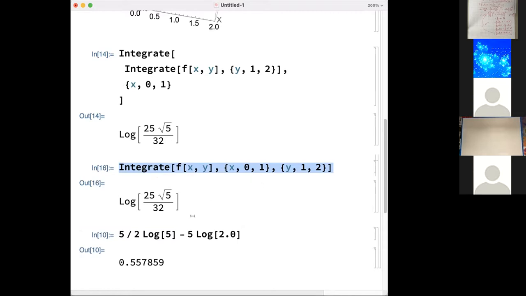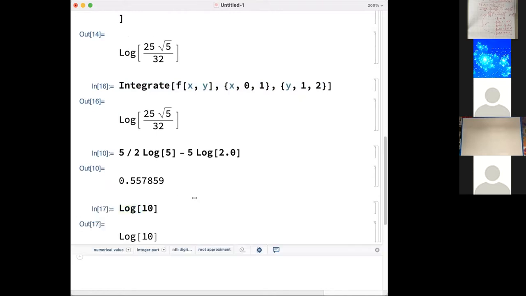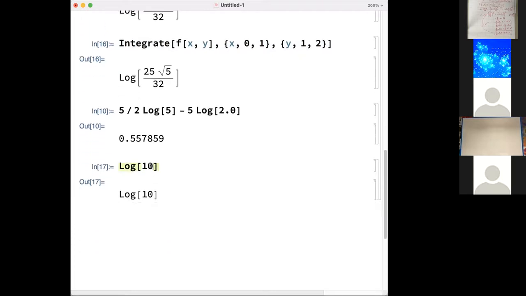I'll go back to my paper in a second. Before I go back to my paper, I want to make this illustration about log. So the log is not the log base 10. If I ask for log of 10, Mathematica is going to say log 10, because Mathematica wants to give me an exact answer. If I ask for an approximation, it's going to be 2.30259. I think if I want log base 10, I have to use an auxiliary argument, like log base 10, the second 10 tells me it's base 10, then I get 1.